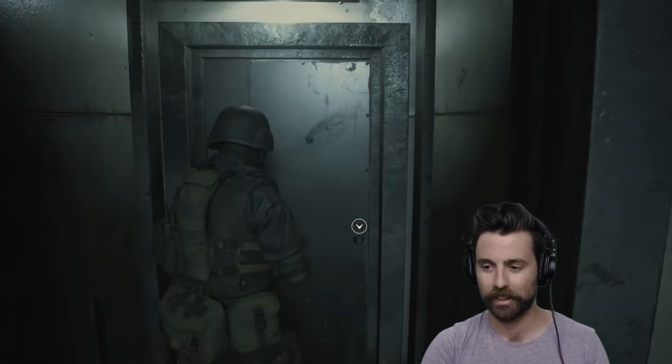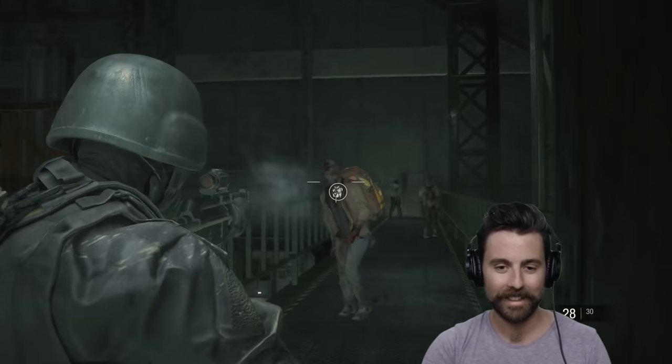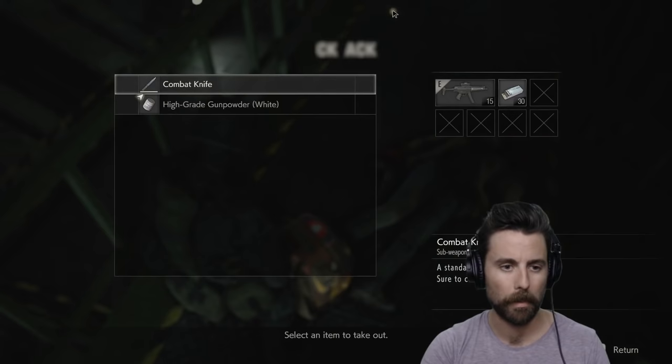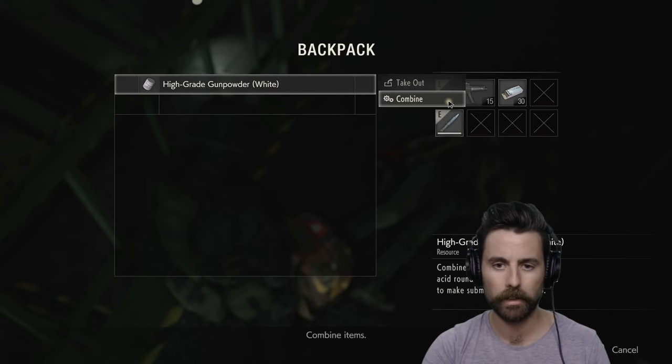Can't find the G virus. Very funny. Oh shit! There's a lot of them already. Die! Die! Yeah, a backpack. So does that have gear in it? It does. You can take items from backpacks. Yeah, I know. I play the game. Combat knife. Combat knife. High grade gunpowder. Yeah, there we go. Okay.